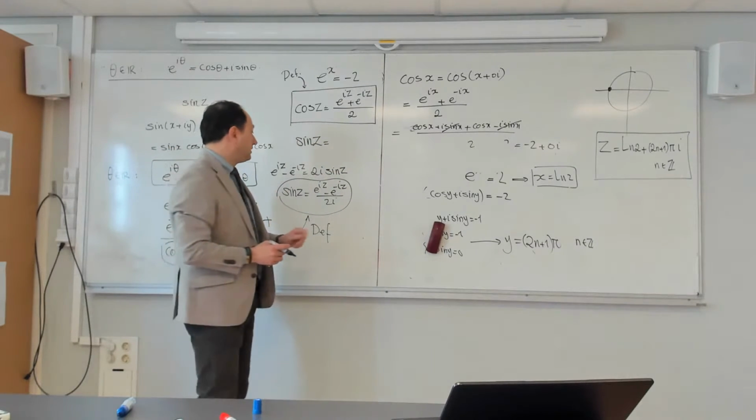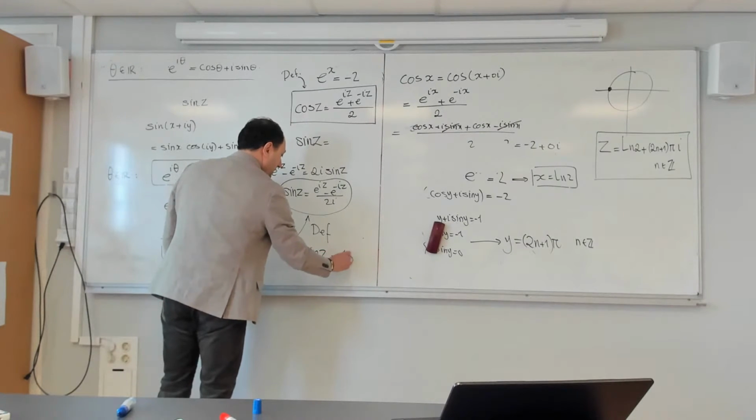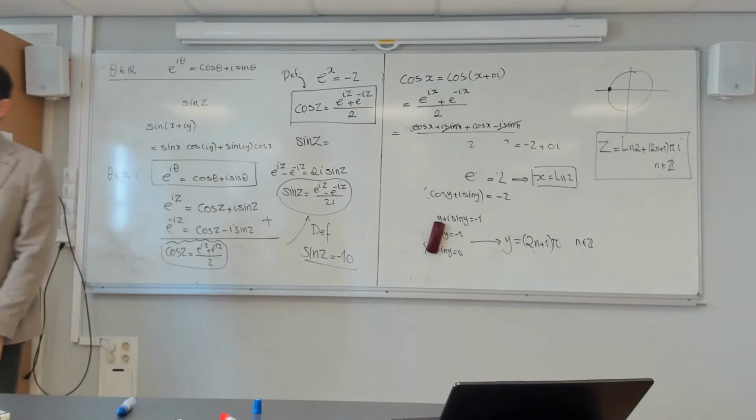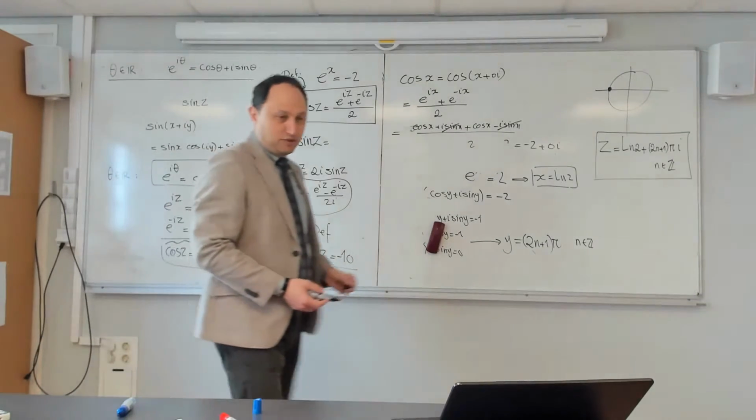Just one thing here. For example, sine of z equals -10 has an answer here. But we didn't have any answers like that because sine cannot be less than -1. We will talk about this part on Friday if everything goes well.